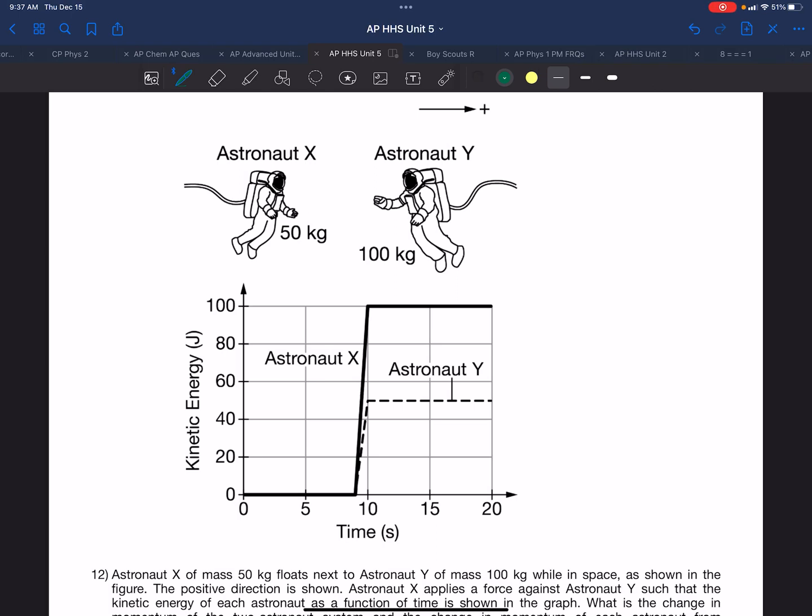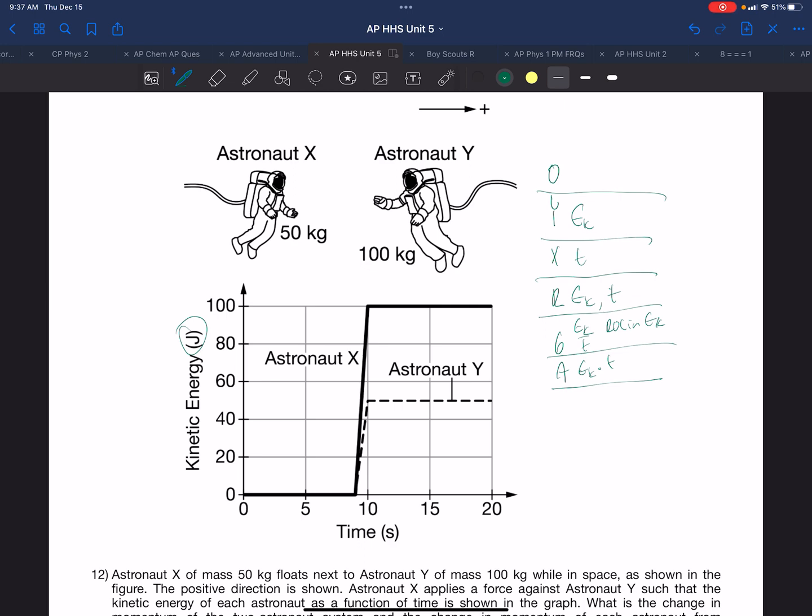We have a graph in this question, so we do our graph analysis. The origin we see is 0, 0. The y-axis is kinetic energy in normal units, joules. The x-axis is time, normal units. So therefore, any questions about the kinetic energy over time will be read off the graph. If we take the kinetic energy and divide it by the time, that's the rate of change in kinetic energy. And the area is kinetic energy times time.